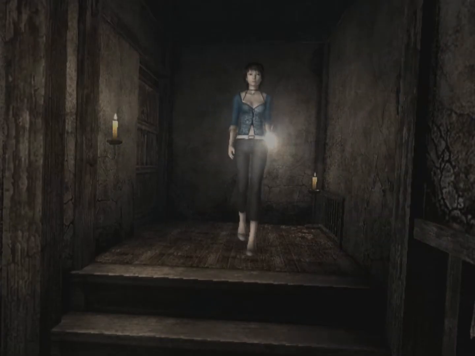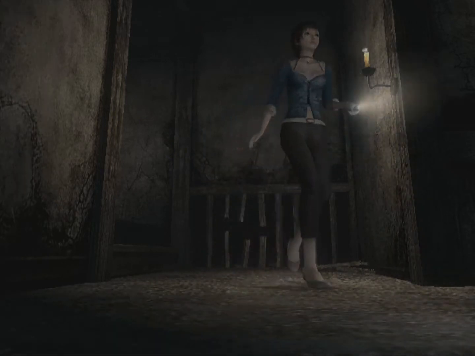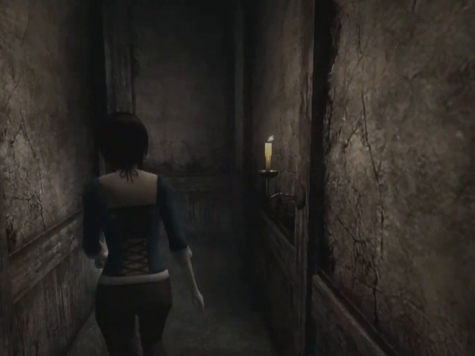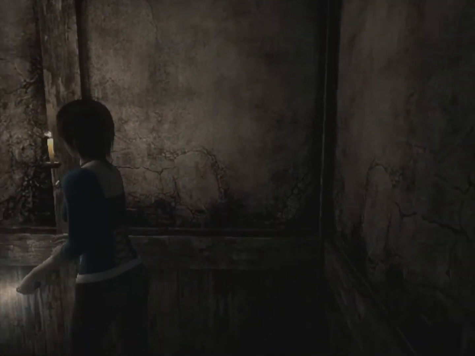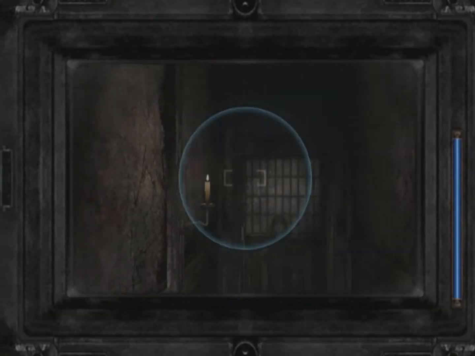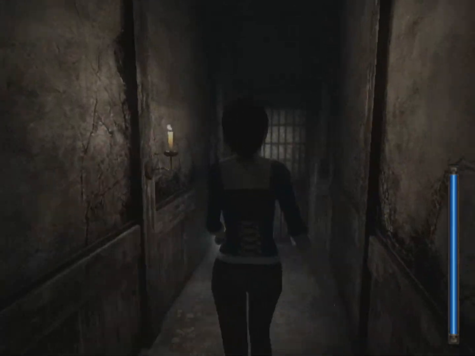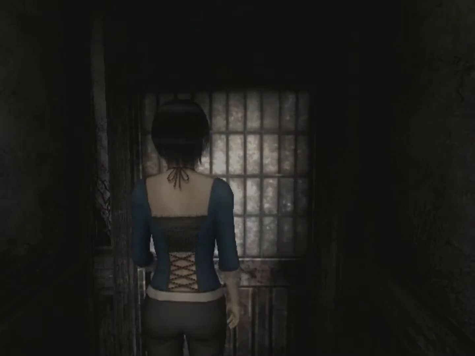But yeah, the third game apparently is really good. So I'm hoping to get some really good stuff out of this one, because the second game was pretty decent too. Also, evil girl, take the picture, get the points, she goes away. There you go. Okay, so now we'll go forward, open this door.